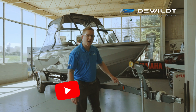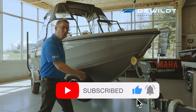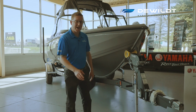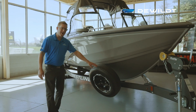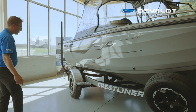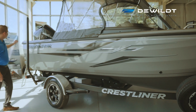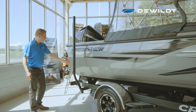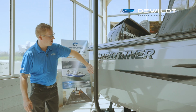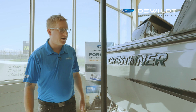So we're starting at the bow of this Crestliner 1950 Sportfish, and as you can see, it's sitting on this gorgeous painted black trailer with swing tongue and brakes, matching spare with mag rims, so it looks really sharp behind your truck, pulling it with a nice 3D Crestliner graphic. Way back, you have these nice load guides, which will help guide the boat on and off the trailer at the boat launch. Side of the boat here, 1950 Sportfish with a nice blacked out Crestliner graphic.